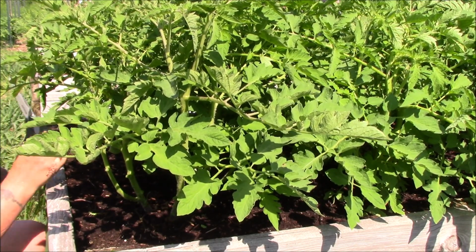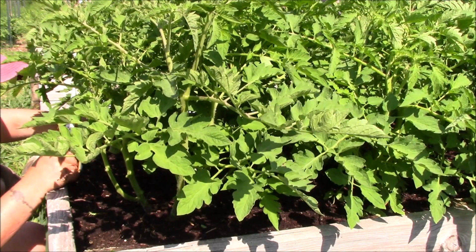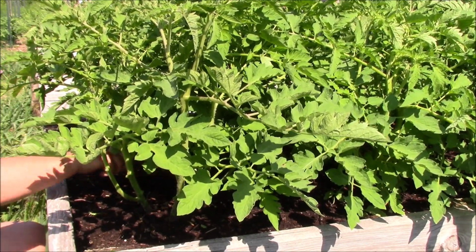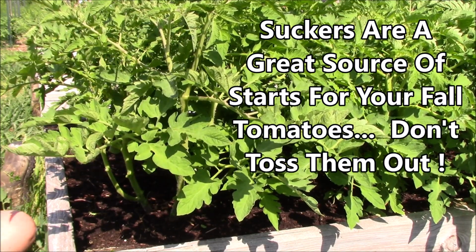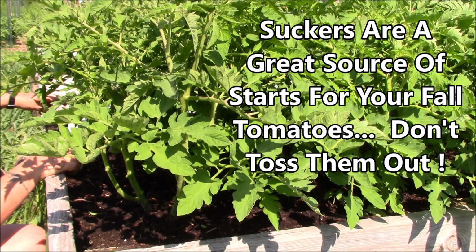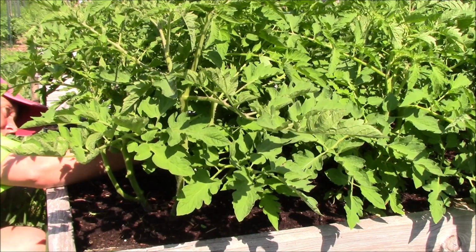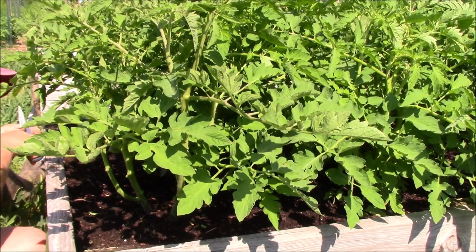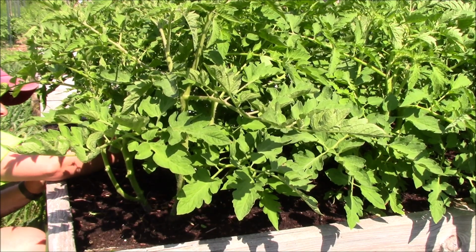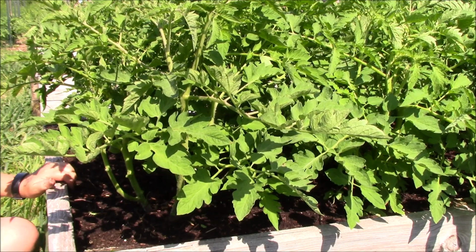Another thing too is if you have any little suckers on the bottom of the tomato plants, it really helps to get those off too and make for a much stronger main trunk on the tomato. Don't be afraid to take a few extra branches off if you think they need to come off, because you're not going to hurt that tomato plant at all.